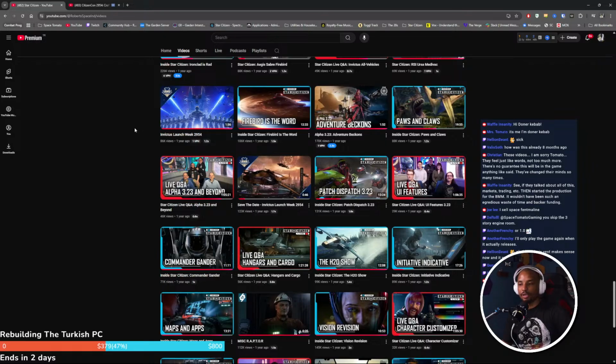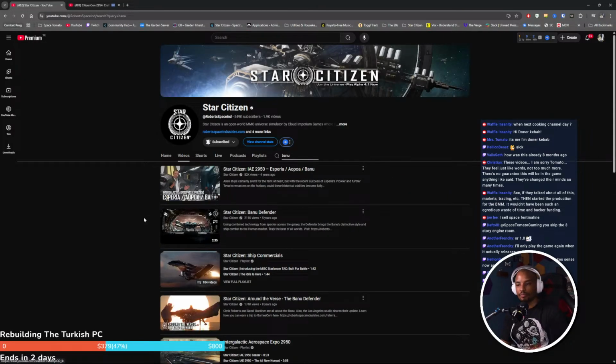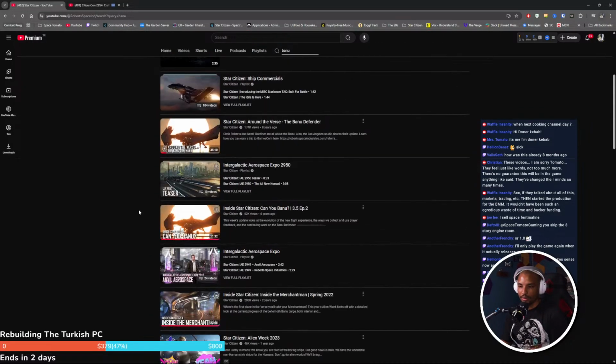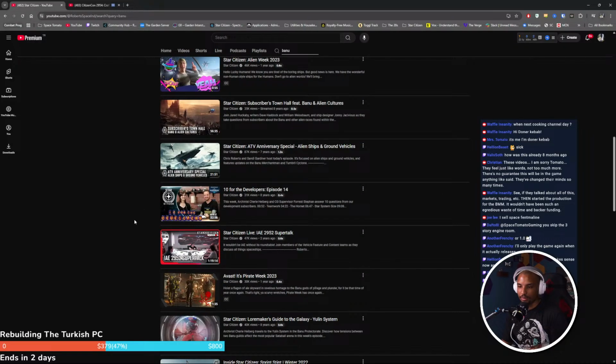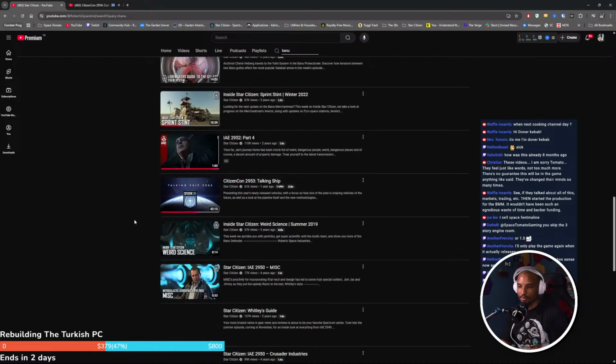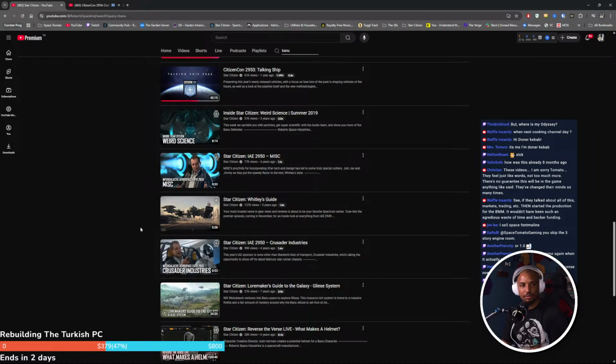You skipped the three-story engine room. Did I? Did I miss something? Did I miss one? Inside the Merchantman, that's what we just watched. Weird Science, that was the Defender one.